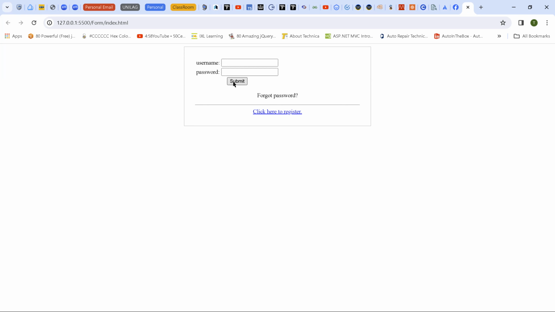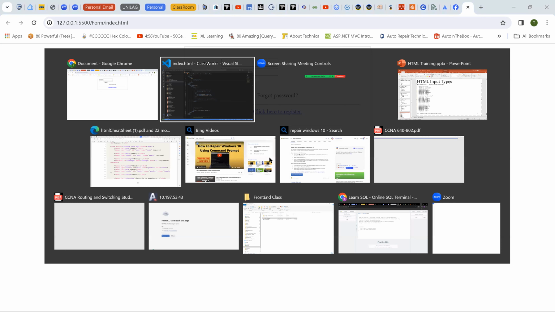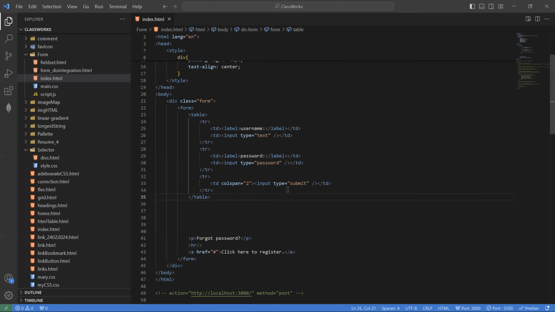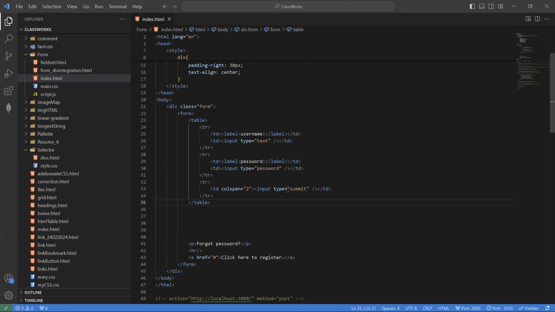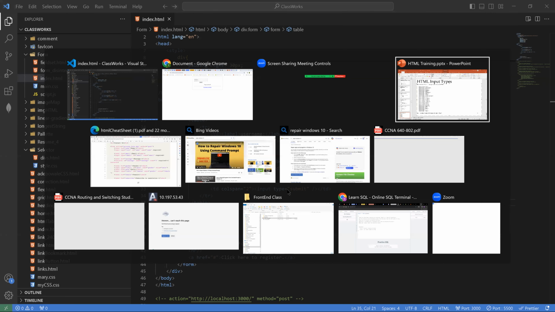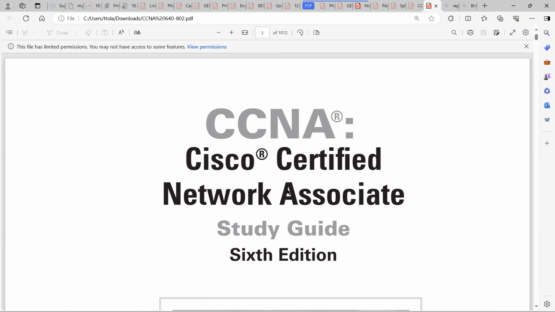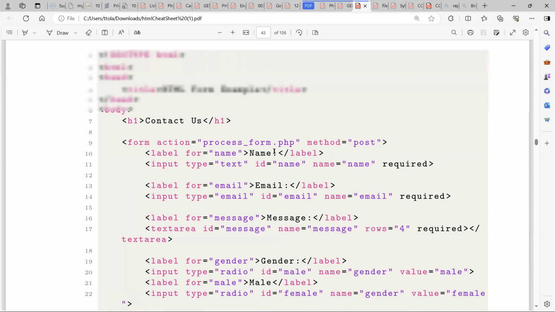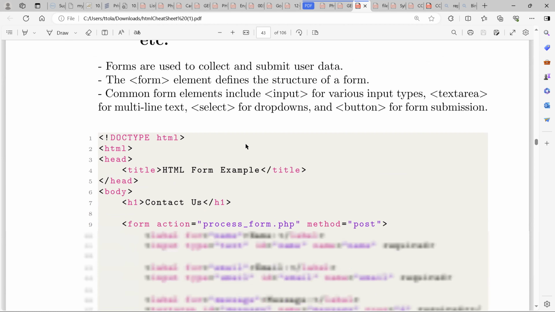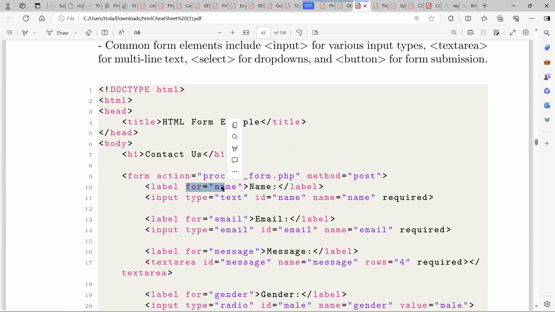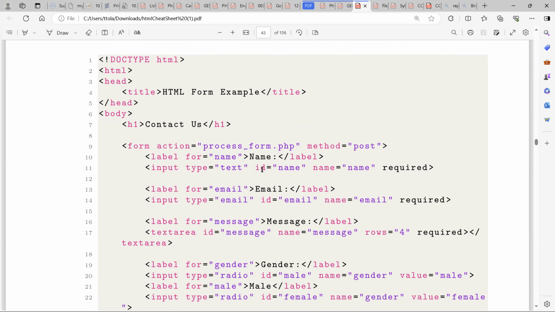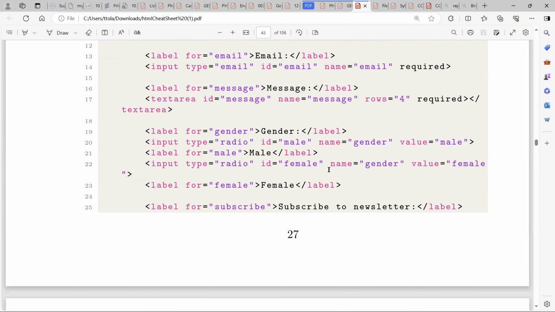Now, let us try to increase the width of this input element. Let's see how we can target it. Okay, before that, I want to explain some attributes. If we go to our notes, where is our note again? Okay, this one. Now you will see that the form has some attributes, these 4 attributes. Type is an attribute. There's the ID attribute, the name attribute. What are all these attributes for?